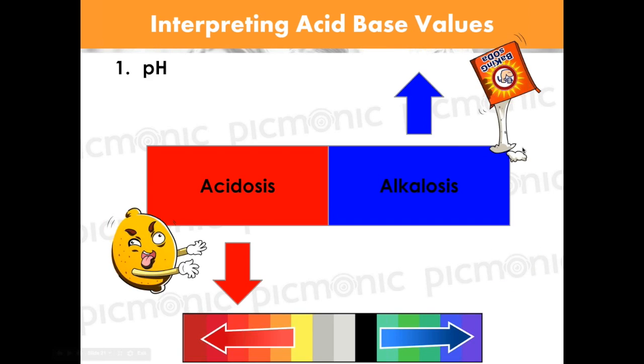So first, pH. A low pH, acidosis. A high pH, alkalosis. And this is really difficult because you think acid, there's acidosis, acid. Alkalosis, basic, high pH. So there's lots of the same terms to understand. Alkalosis is a high pH, and you really got to group those together to make sure you get them no matter what, right? Alkalosis, high pH, basic. Got it. That's what you should be thinking.